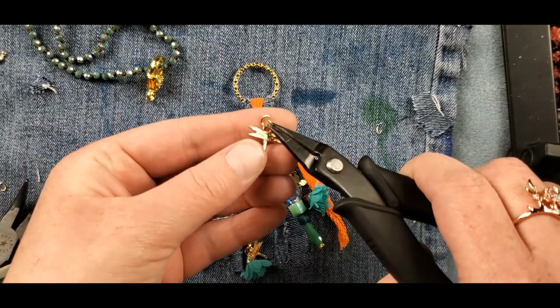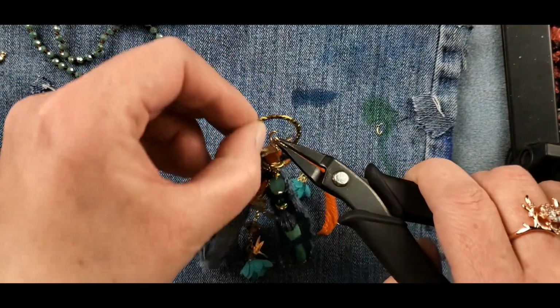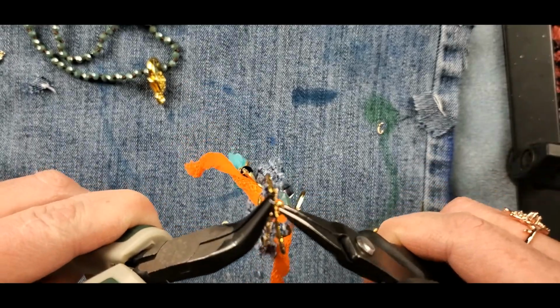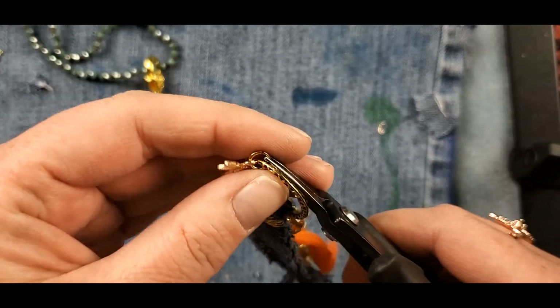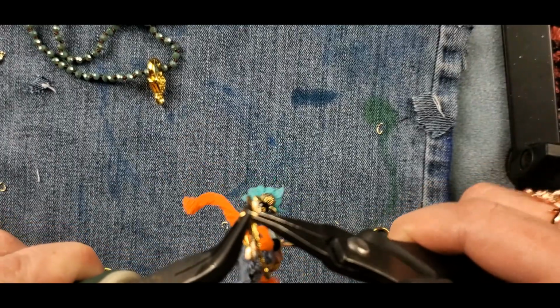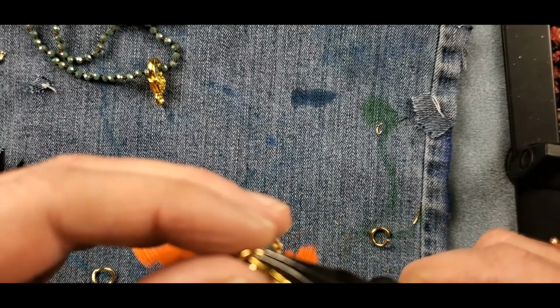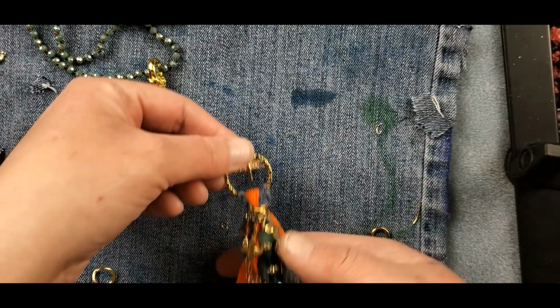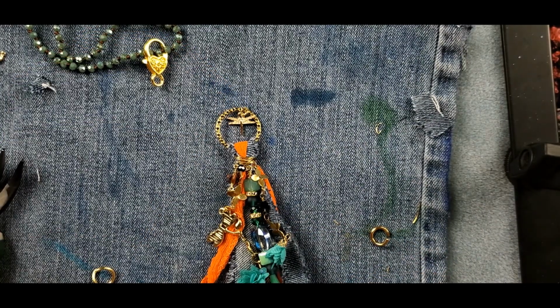Check me out. I've got to put my other little dragonfly on there. I'm going to put him on here. Is that closed up all the way? I better double check. Okay, so now we have this little tiny dragonfly in the center of the circle.